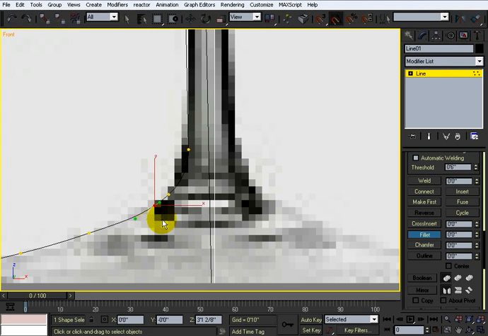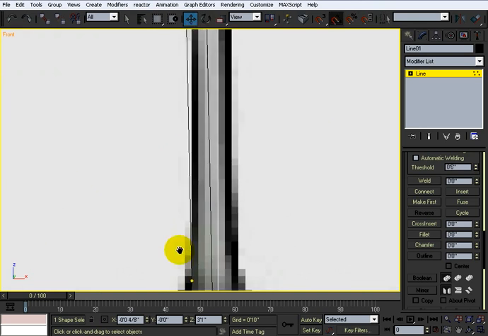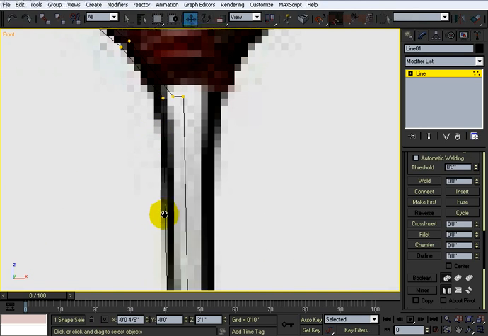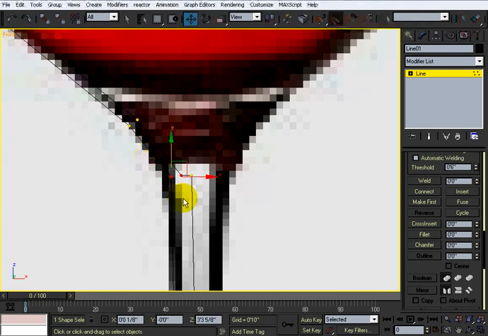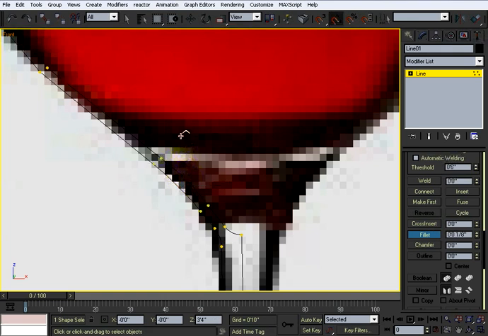There we go. I'm actually going to take this one and kind of just give it a different shape, something like that. And then maneuver this one into place so it doesn't look so crooked. Have it like that. And we go up here. And then we'll just take these and fillet those, like that. Weld this one. I'm gonna fillet these down here. I'm gonna weld this one, and I'm gonna weld these two together.